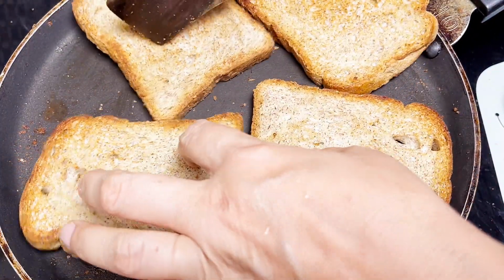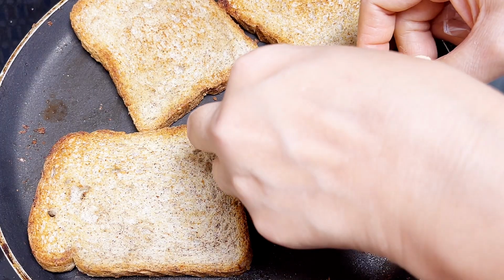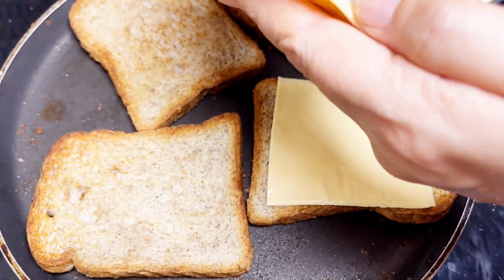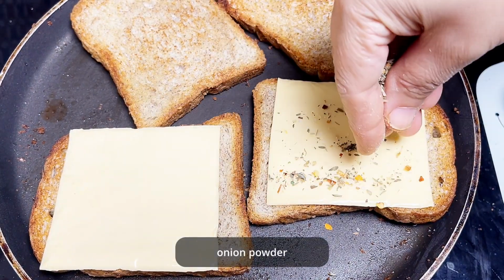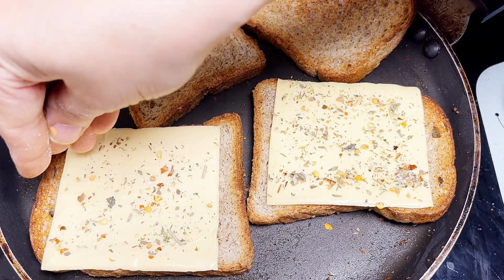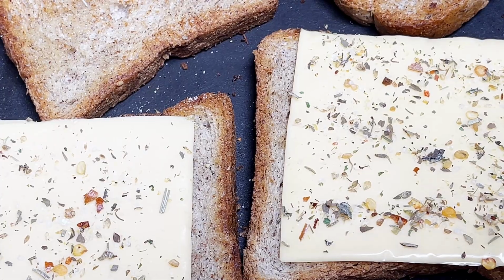Now for the best part, the cheese. Now we are placing a slice of cheese on one bread and another on the second. Next, we are adding a flavor-packed sprinkle of seasonings: garlic salt, oregano, chili flakes, black pepper, onion powder, Italian seasoning, or even a dash of smoked paprika or peri peri for that extra kick. Use whatever you have in your kitchen. The more variety, the tastier it gets.